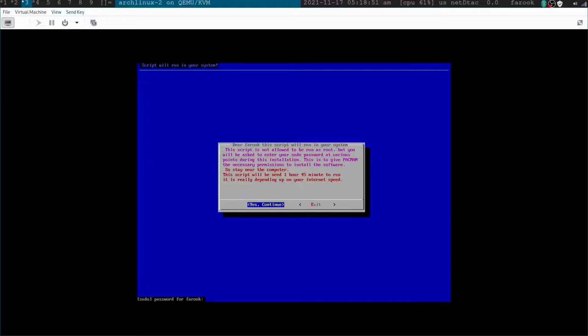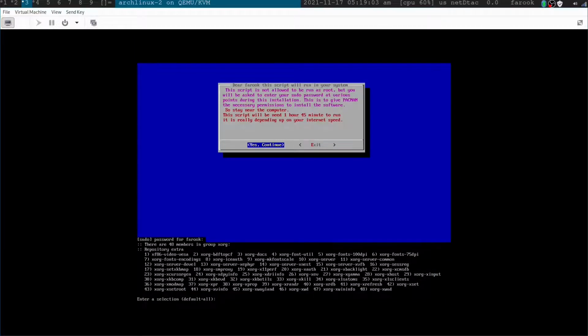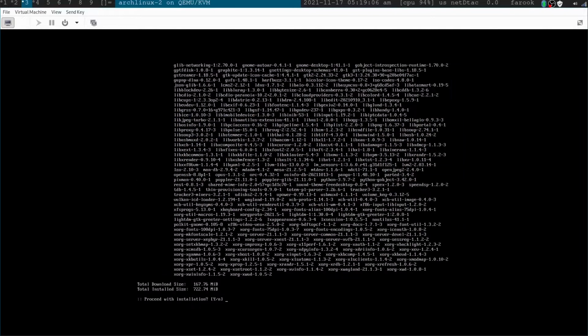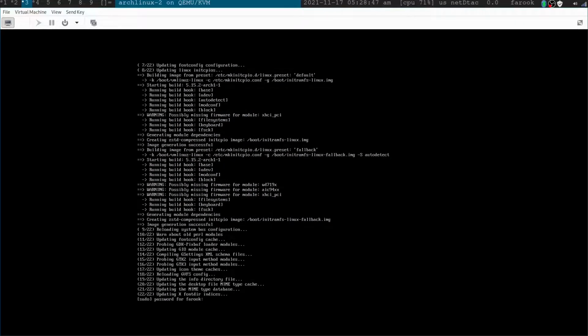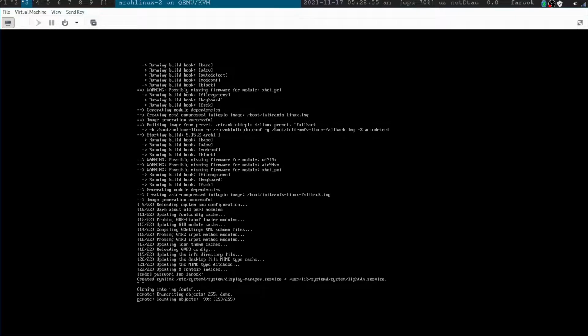Now hit enter. You may have to put your password in here. In my case, my password is 1234. Hit enter. And now you hit enter again, and you type in Y and hit enter. Now you might have to put your password a couple times in here. Make sure that you stay near your computer, because it needs to ask for your password several times and also the permission to install the things.